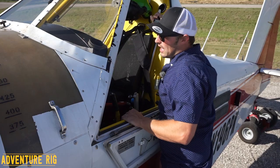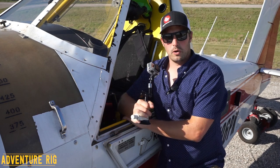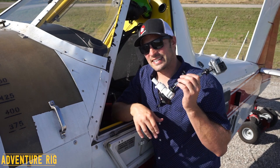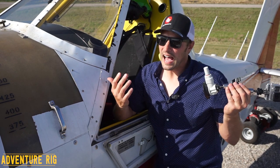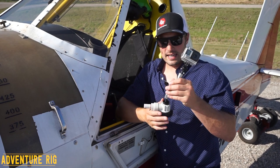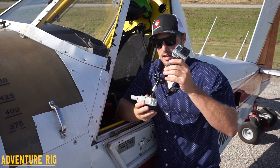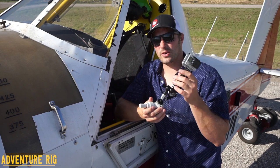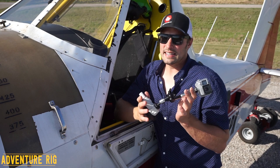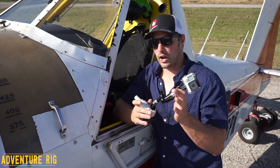They do say on their website that this is meant for inside the cockpit. I'd love to know if someone has stuck this outside the cockpit and if you have, did it stay on the airplane? I don't know if it would. It does stick really well, but this arm is so long that it gets some movement in it, so I think the camera would move outside the cockpit. I don't think it's the greatest idea — they say not to do it, but I want to know if you've tried it.